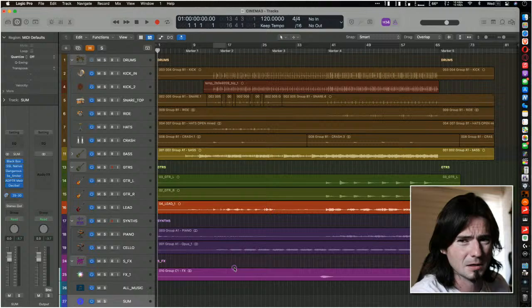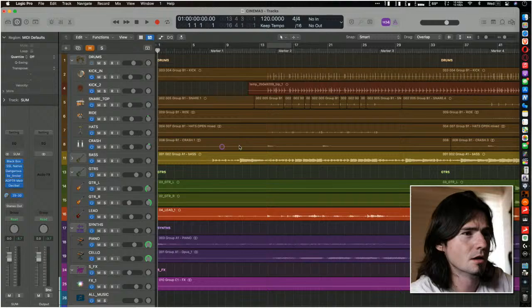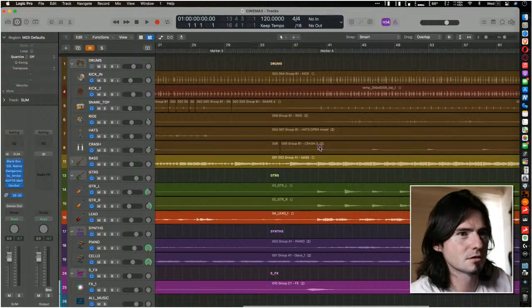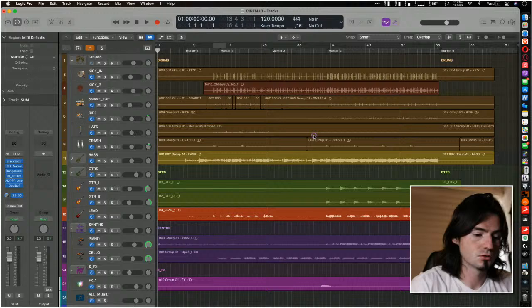So as a quick reminder, we got here our powerful drum kit already, and our bass, guitars, piano, synth, and special effects. Okay, simple as that. This is a really short mix when considering the amount of tracks involved. And now I'm gonna press play so we can have an idea of what kind of stuff we're gonna be dealing with. So without further ado, let's listen to some music, because I'm starting to get tired of talking.